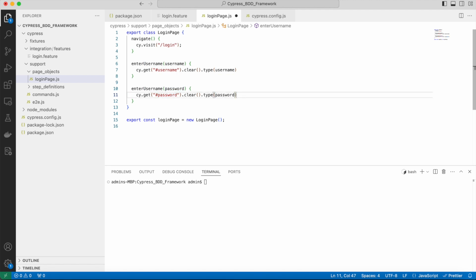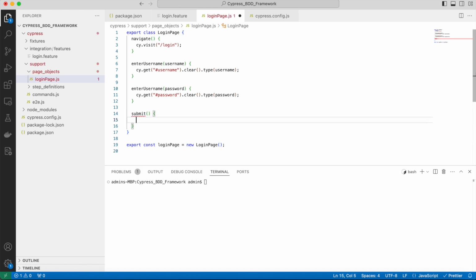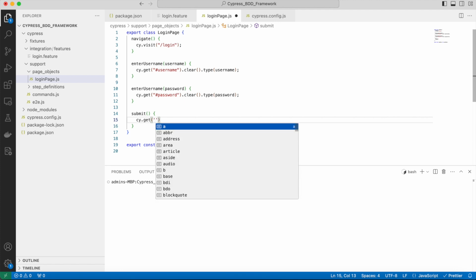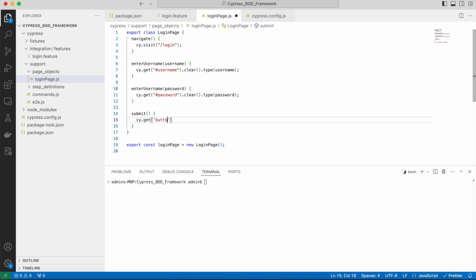And submit. I can directly say submit method, cy.get. Here we are using the button tag, right? Button tag with type equal to submit. I'm using the attribute and the value.